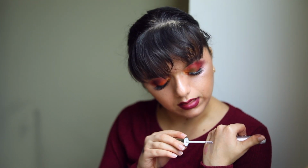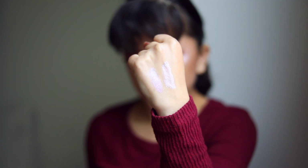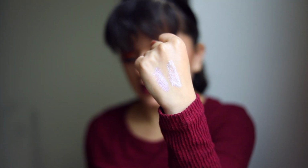From the Valley is a light lilac shade, and it is infused with glittery pink and blue particles. When you first swatch them, they look really pretty, but they honestly don't look like much. I have been using them as eyeshadow toppers, and I have been obsessed with them. Usually I apply this all over my lids on a naked eyelid, and from one angle it will look like I'm not wearing any eyeshadow, and then I move and the light hits it, and all of a sudden I have this beautiful wash of glittery pink, purple, blue madness on my eyelid.